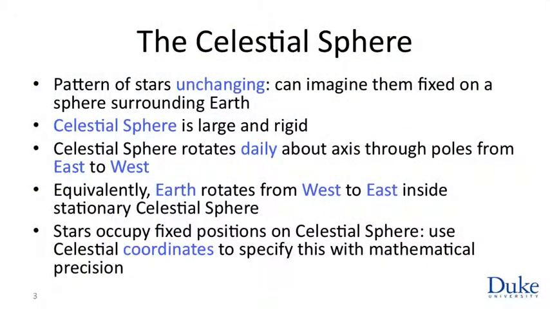So we have the celestial sphere on which the stars are fixed, and what we need to get a more precise mathematical description of where stars are is we need to be able to label points on the celestial sphere, because somewhere on the celestial sphere, say over here, is the constellation Orion. Somewhere on the other side of the celestial sphere, say over here, is the constellation Cygnus. You could say a star is in Orion, but if you want to be more precise than that, you need to say where exactly in Orion it is. We need a way of specifying positions on a sphere or directions in the sky.